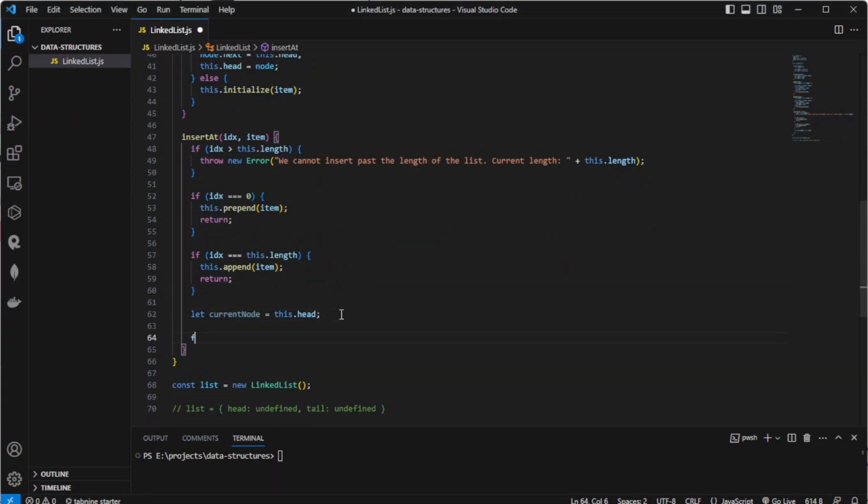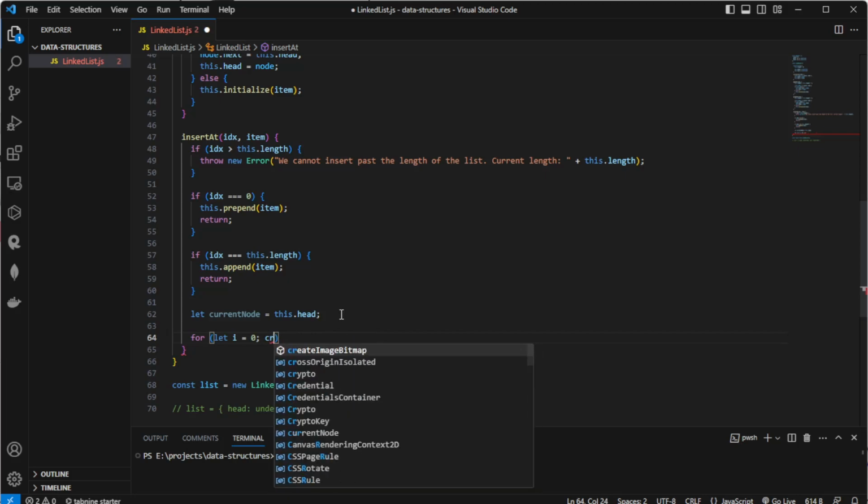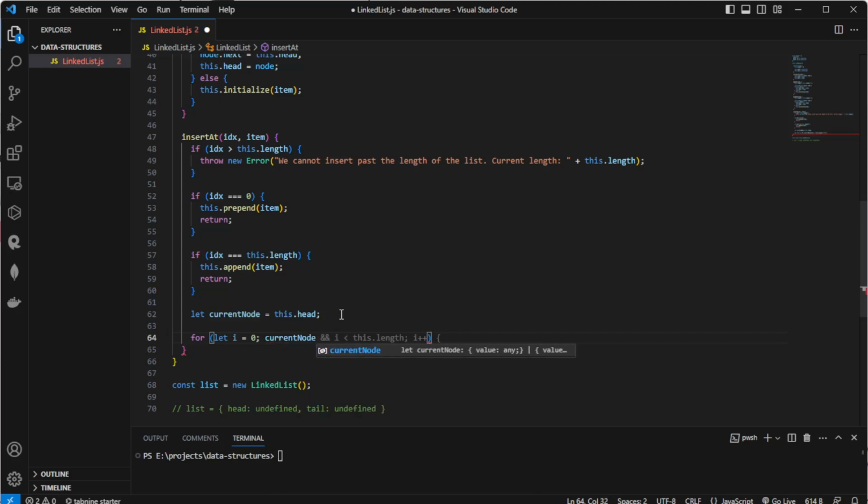And then we will go for a for loop, for let i equals 0, as long as current node exists, and i is less than index. Is it less than index or less than or equal?